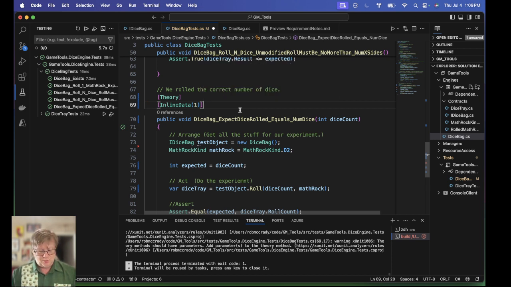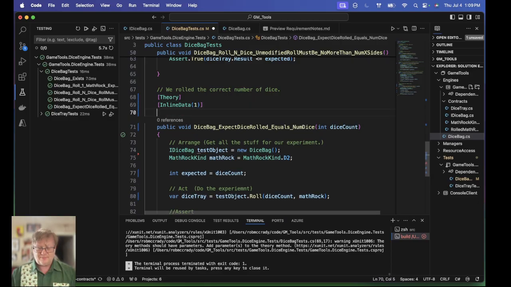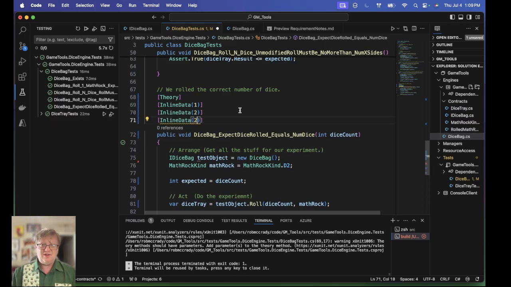Then of course we can, if we want, copy this, pass it again, say 2, and copy, paste, and say 20. We could copy and paste until our fingers fall off. And that's great. We see that we got rid of the compiler error.